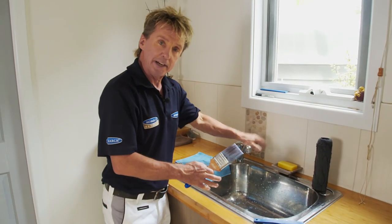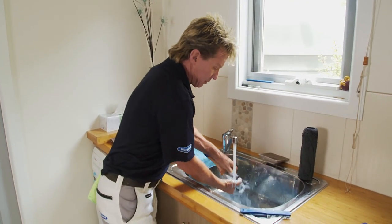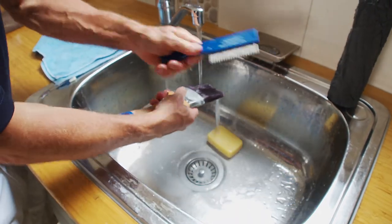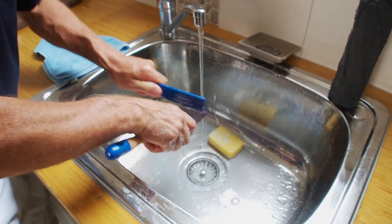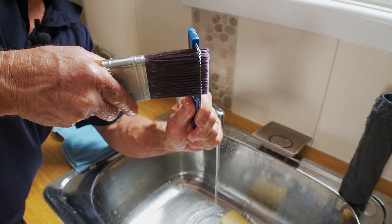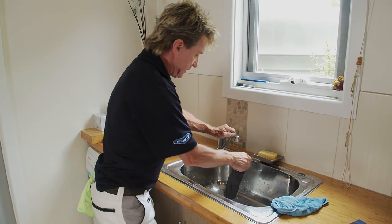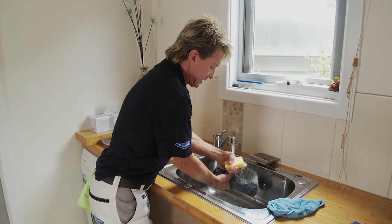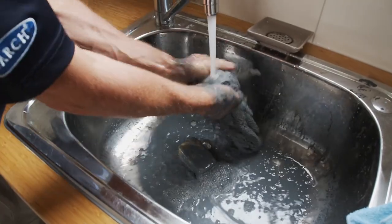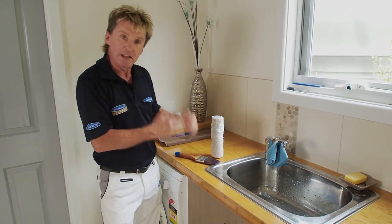We've finished painting — time to clean up. The best way to clean your brush is with warm soapy water. Rinse it through to get all the paint out, and the best tool is a brush comb. It not only helps you clean out the dry gunky paint, but it helps all the filaments of the brush stay beautifully in shape. For the roller, it's no different — warm soapy water, running your hands around the roller to get all that old paint gone, so they're nice and clean and ready for your next project.